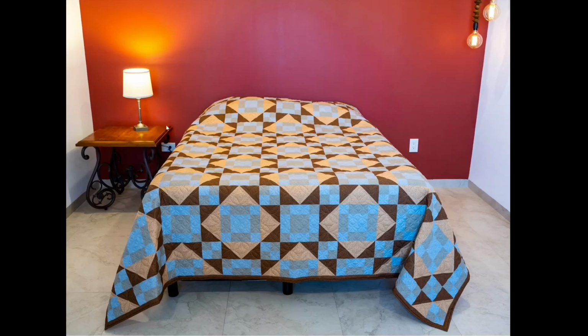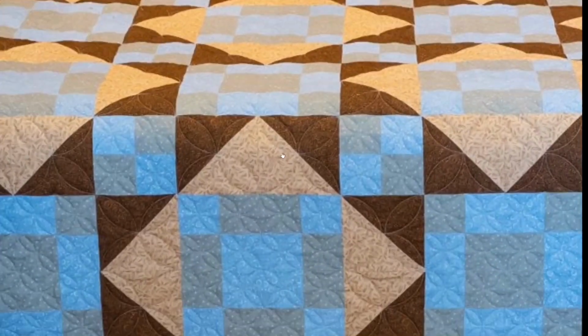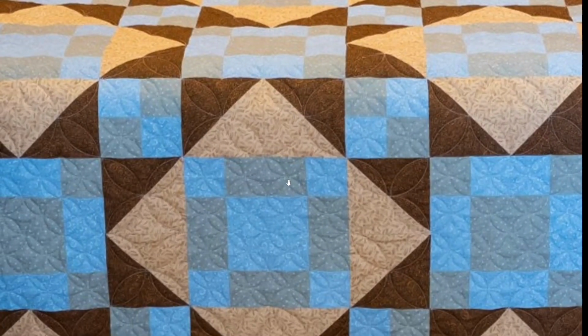Let's take a closer look at it, shall we? Moving in here, I want to focus on the actual quilting. Remember, he's doing this as ruler foot quilting, and really nice. And actually, the design is made up of curves by the looks of things, and is fairly simple yet very elegant. So it just goes to show you don't have to do a lot of really detailed and fancy quilting with your rulers to get something that just stands out as fantastic, and this one definitely does.